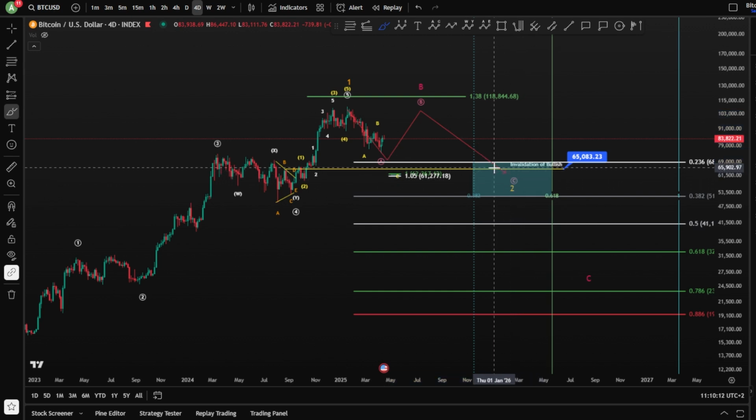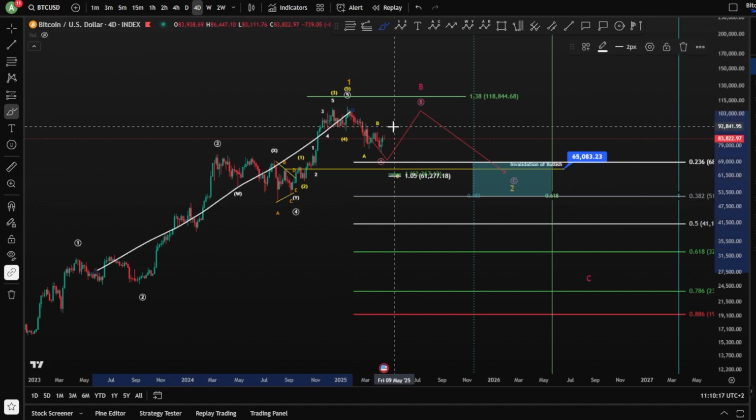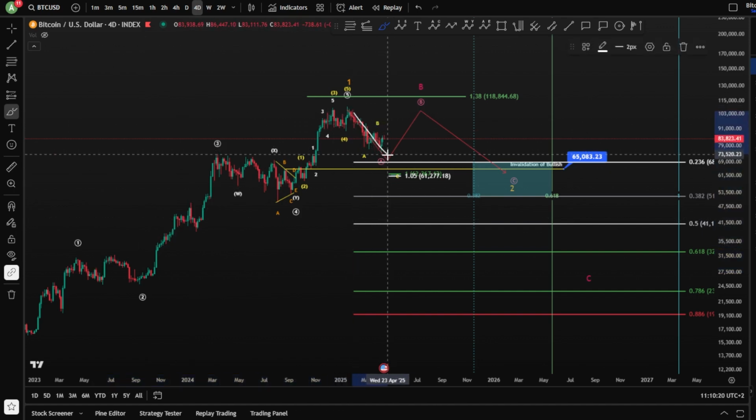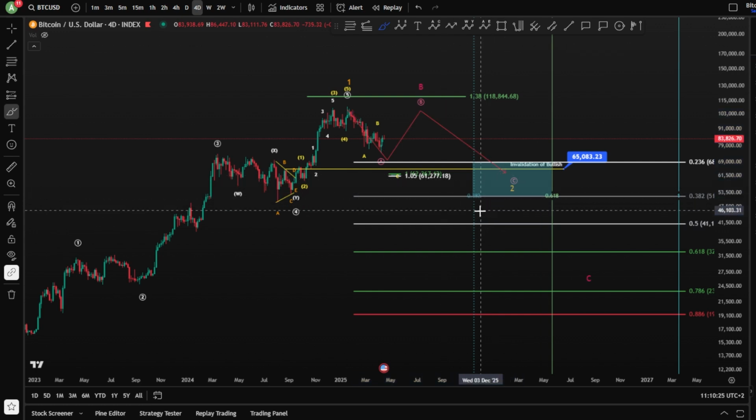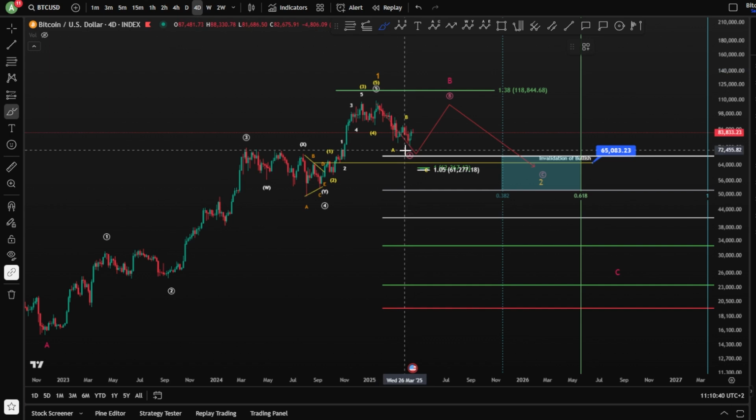Of course, we are looking after a 3-wave corrective after, of course, this 5 waves up. We are looking for the wave A currently, and wave B after it, and wave C, of course, to hit after the 0.38 time, of course, taken from this wave 1 as a bull run. And of course, it should be at least the 17 November, of course, as a date to bottom for Bitcoin. 17 November means like the whole year we might be in this bear market. Of course, this is a minimum requirement. The perfection of the time would be on May 2026.